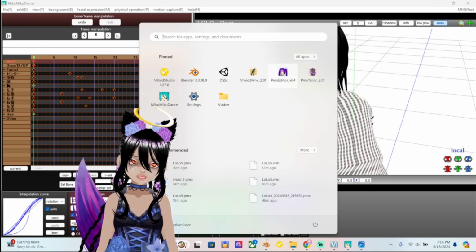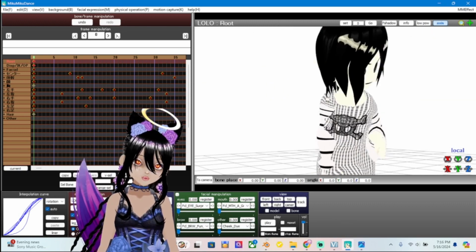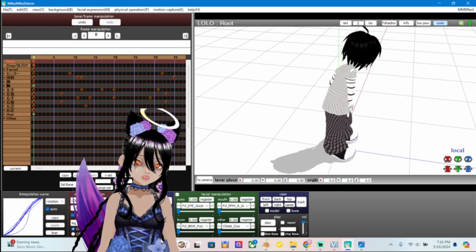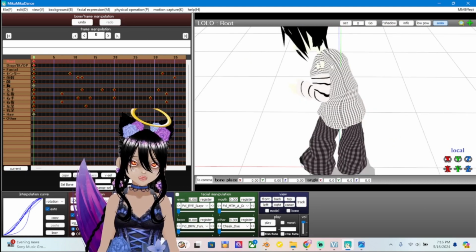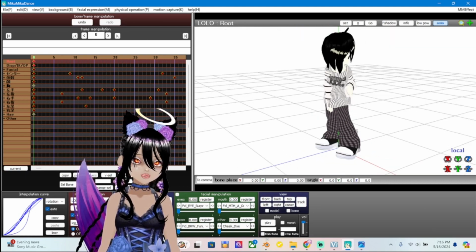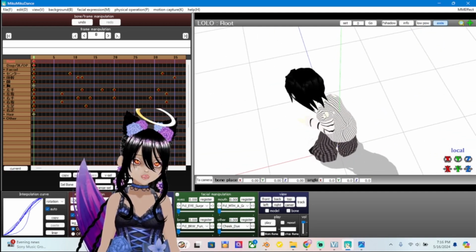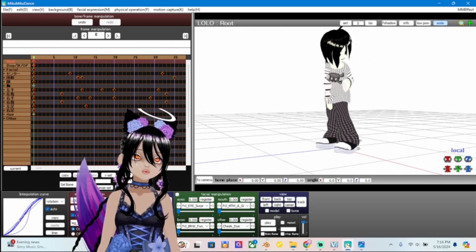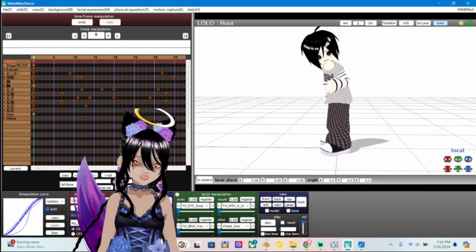So in PMX Editor, we can just cut the body out and it would just be the clothing showing. So anything that's not showing in Miku Miku Dance, pretty much you don't need it there, so it won't matter if you cut these pieces out. So that's what we will be doing, as well as getting physics onto the hair and physics onto the clothing. And this might take a bit of time if there are any complications, but hopefully this tutorial just runs smoothly and I can show you how this is done.